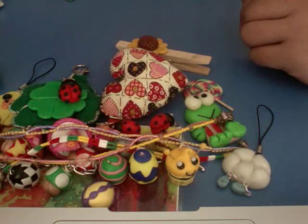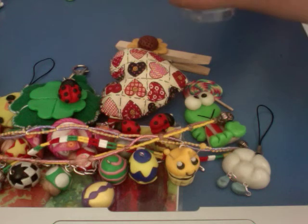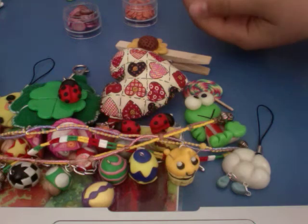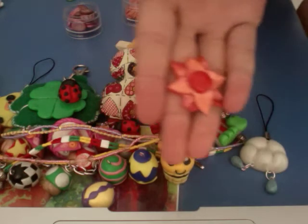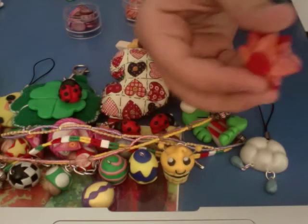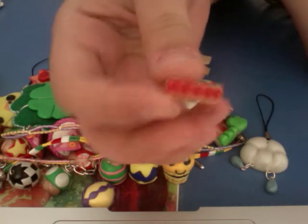And then I made you some deco pieces in case you wanted to make deco den stuff. So yeah, one sec. I made you this flower. And you can use this in deco den or for a ring or for a brooch, whatever you like. Then I made you this little cookie.